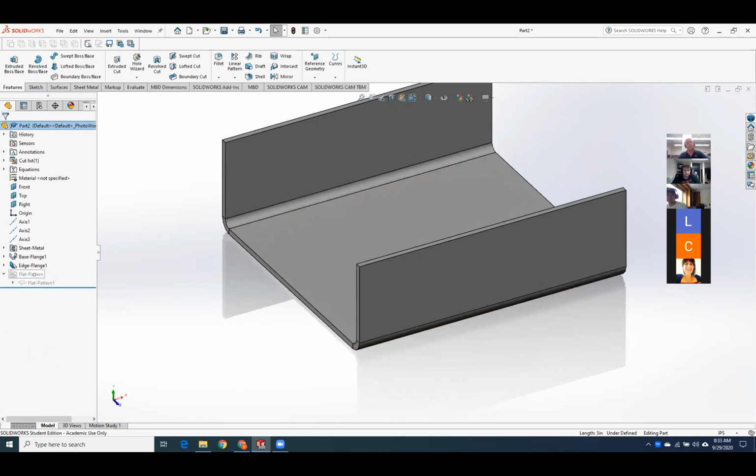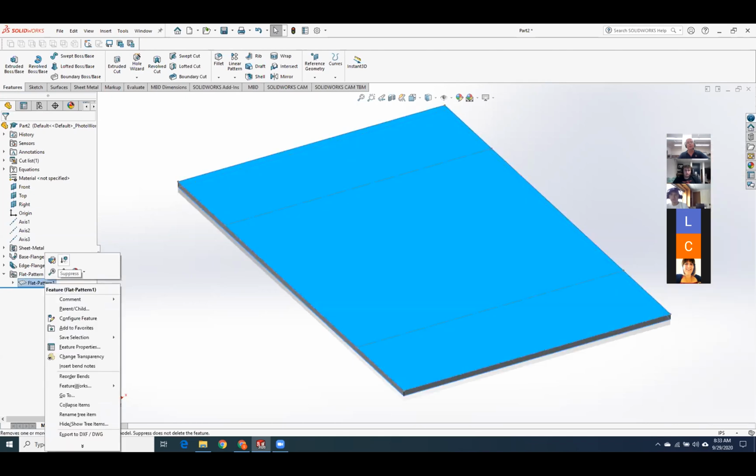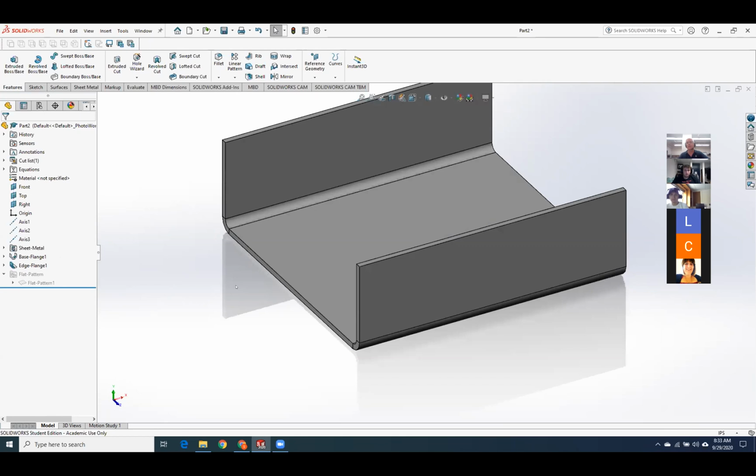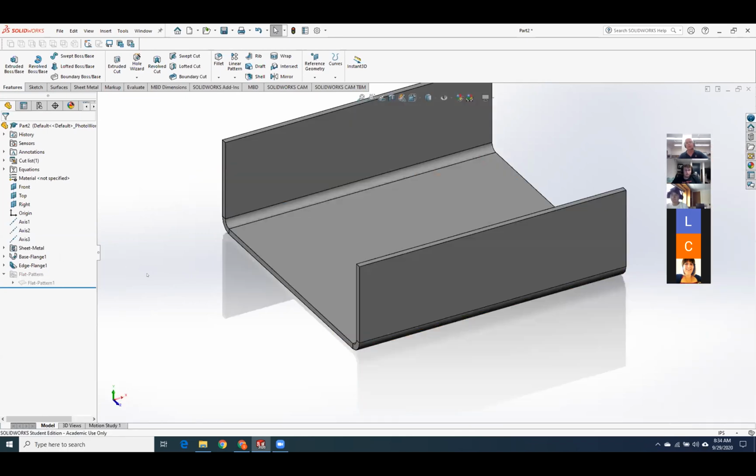So you can see right here, it created something called flat pattern. If I come to the one below it and I say unsuppress, it lays it out flat. And now I've got the pattern that I need to create before I go bend this thing. That's really, really nice. There's nothing worse than doing sheet metal layout by hand, but this will do it automatically for you. If I want to rebend it, I'll just suppress the flatten, and it goes back to the bent condition. Or did you say put it to show or put it to roll back? Neither. Okay, so click on the bottom flat pattern, hit unsuppress. Okay, there we go. Yep, you're right. Okay, there it is. And then I'll suppress the flat patterning.